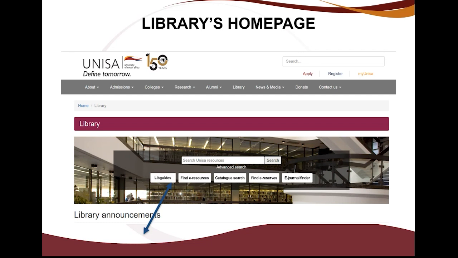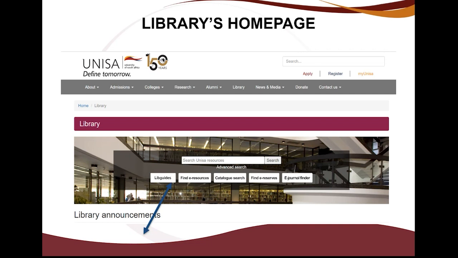As soon as you know how to navigate your library guide, you're free to use the library's homepage, where you can find other e-resources that you want to look at, and you can search from the main library page. You can find your e-reserves. Your e-reserves are actually the articles that your lecturers have put aside for your specific assignments.